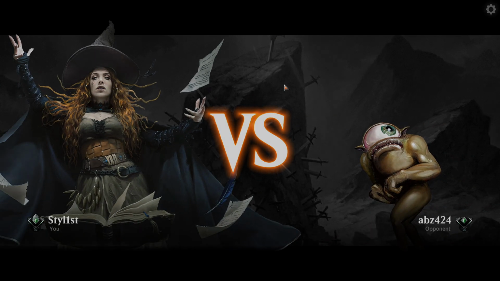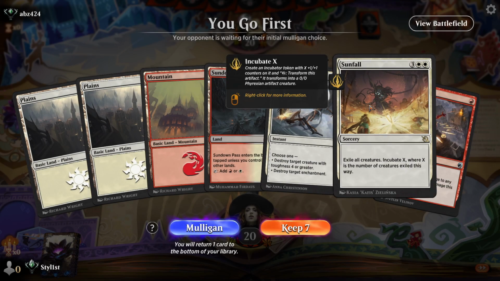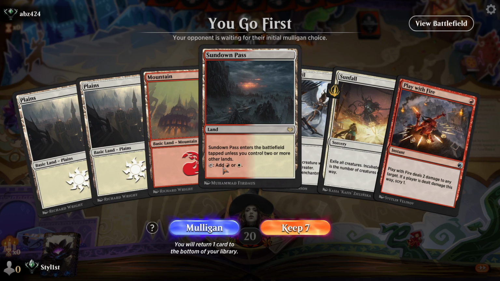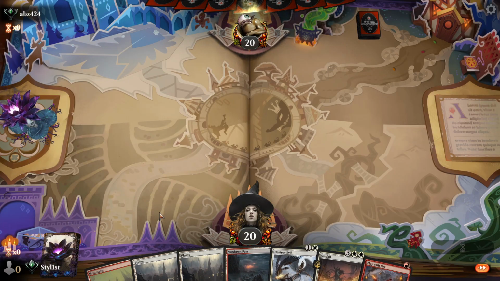ABZ 424. We go first with a hand that is frankly not that great. But it probably will be fine if this guy's a creature deck. I think we gamble it, yeah? Agreed? Let's gamble it. We can use Play with Fire to scry. Try to get to something better.